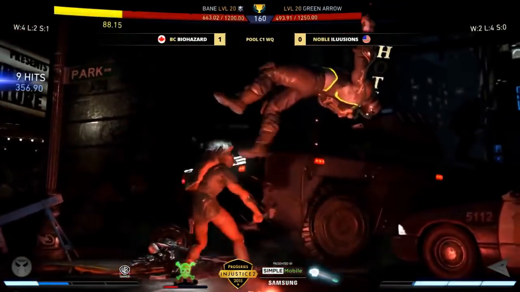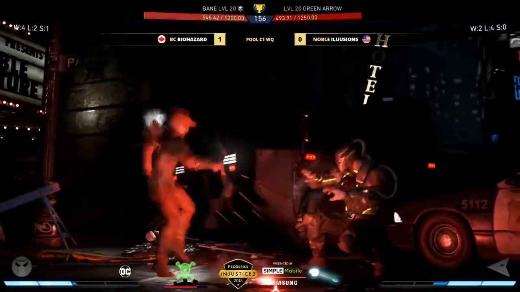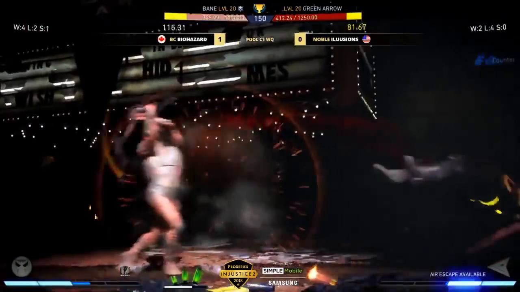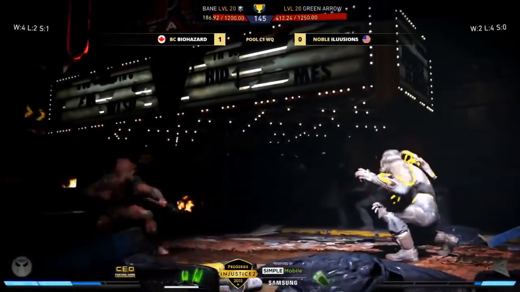All right, here's a chance. 4-3. Knockdown. Ice Arrow, damn, that was a debuff. Oh, wow. If that had hit, literally, that was good. So much damage. And Illusions is a little off on that punish. Biohazard did go for the uppercut. Wow. Did he meter burn? Yes, he meter burned back 3 instantly after releasing that fire arrow.